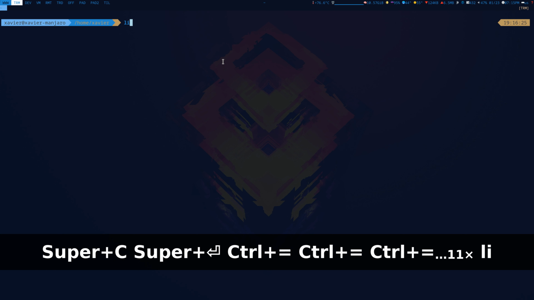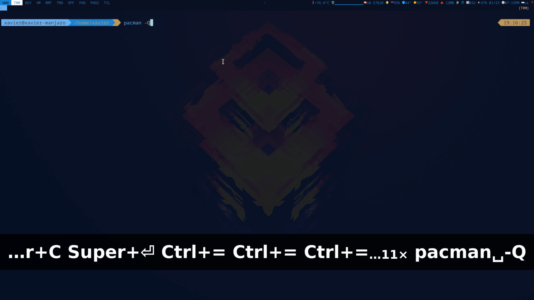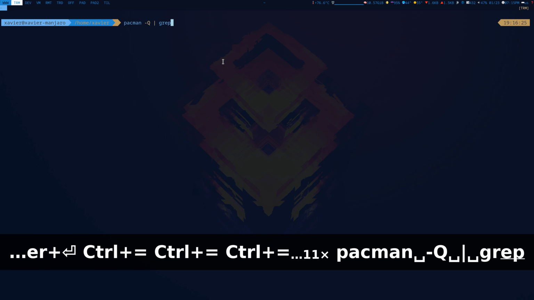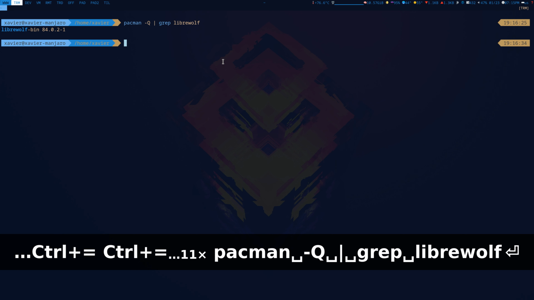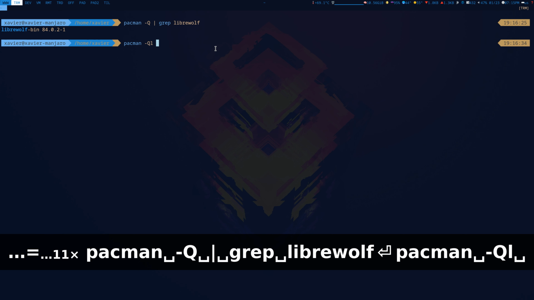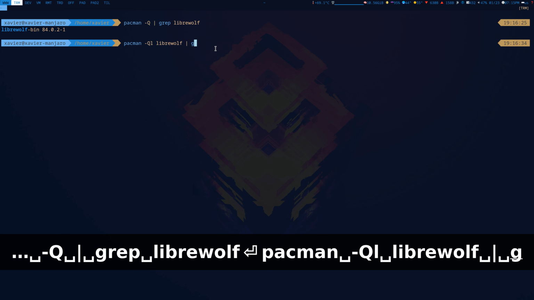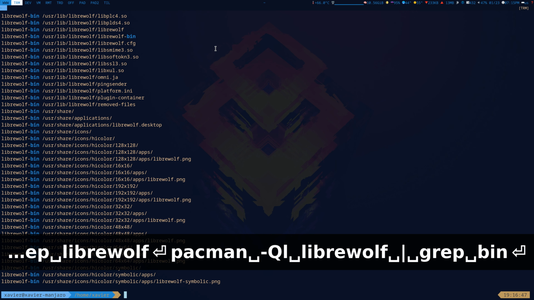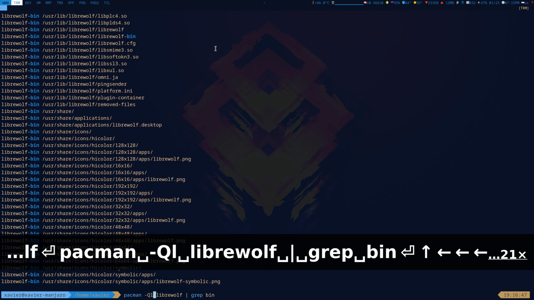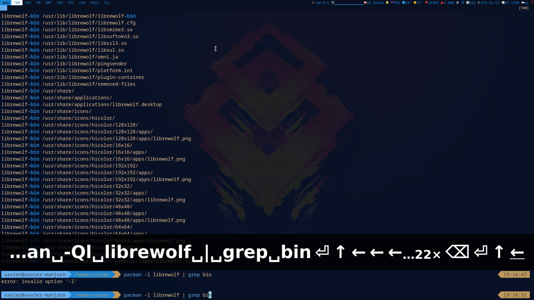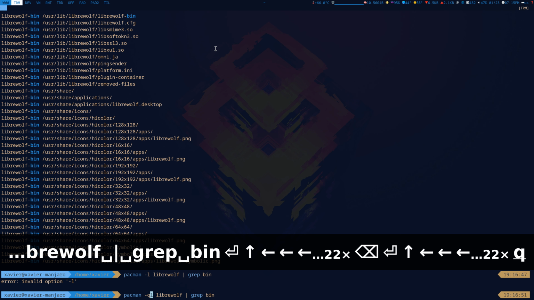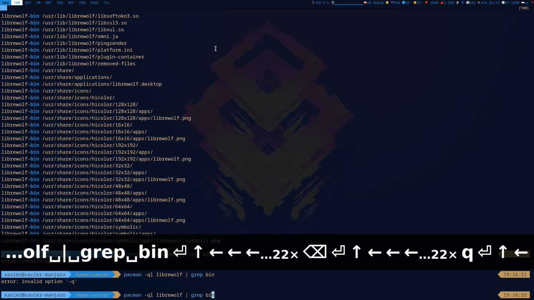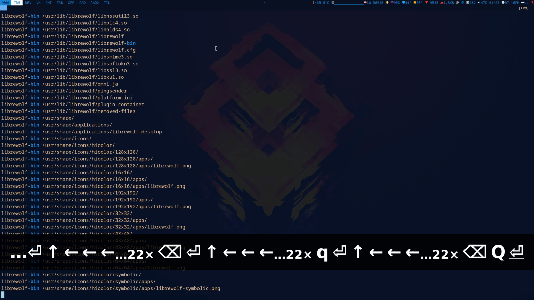So what I can do here is I can do pacman query pipe grep LibreWolf. So this is the file. Now I can do pacman -ql, so it's going to show the files of LibreWolf, and then pipe grep and then bin. So this is going to show the contents of this folder.